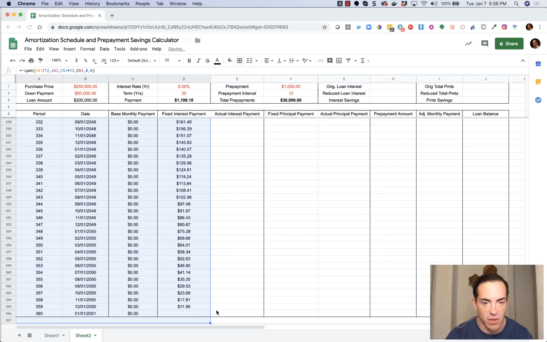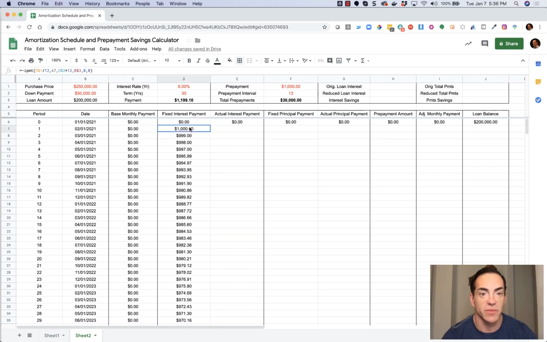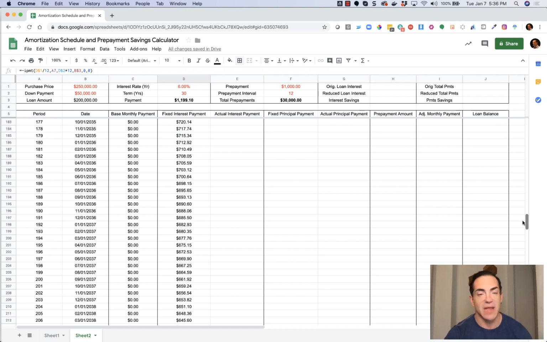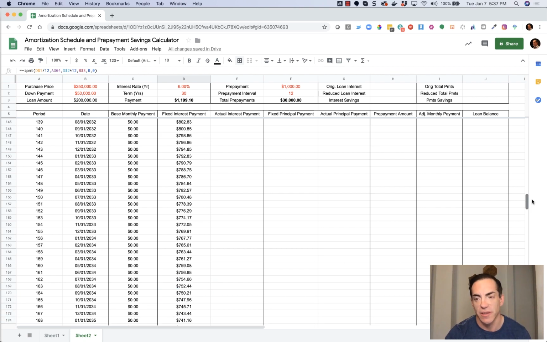Paste it all the way down. And you can see that in the first, based on the original loan schedule, in the first month of our basically $1,200 payment, $1,000 of that went to interest. And this is the nature of loan amortization, is that over the course of the loan, a greater percentage of each payment goes to principal and a smaller percentage of each payment goes to interest, that by the end of the loan, we were only paying $6, $12, $18 of the payment was going to interest.